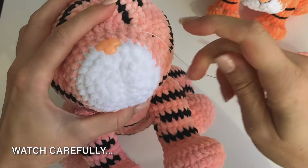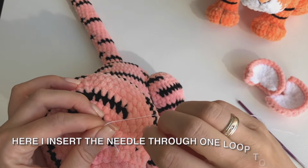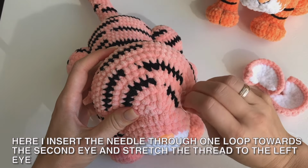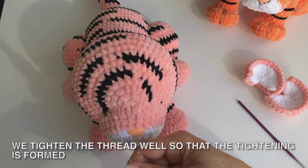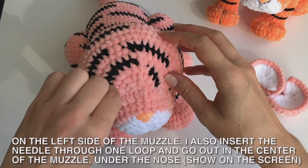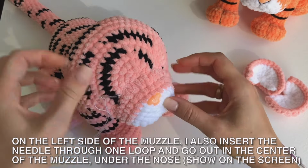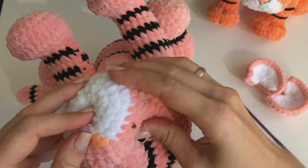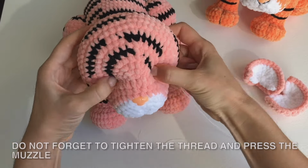Watch carefully. Here, I insert the needle through one stitch towards the second eye and thread the thread to the left eye. I should have taken a longer needle. We tighten the thread well so that the tightening is formed. On the left side of the muzzle, I also insert the needle through one stitch and go out in the center of the muzzle, under the nose. Don't forget to tighten the thread and press the muzzle.